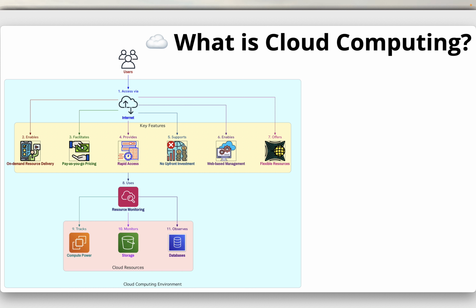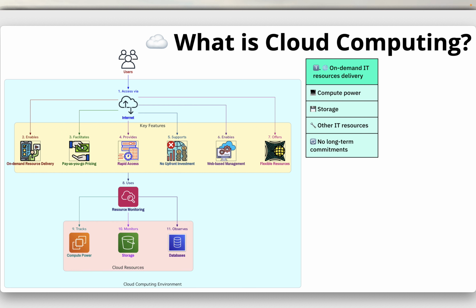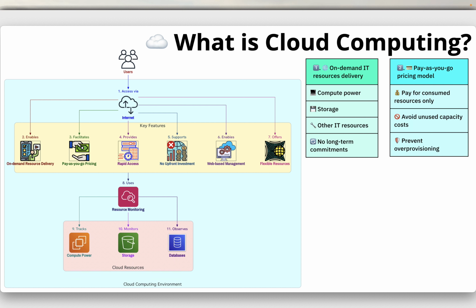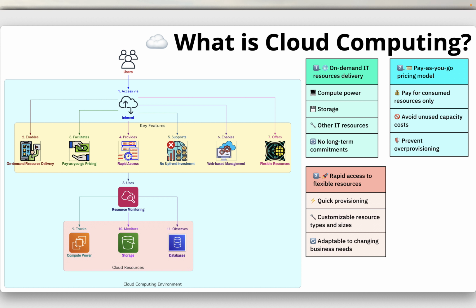What is cloud computing? Cloud computing enables the delivery of compute power, storage, and other IT resources via the internet on demand, which allows users to obtain resources as needed without long-term commitments. This model allows users to pay only for the IT resources they consume, avoiding the cost associated with unused capacity or over-provisioning. Users can quickly provision the type and size of resources they require for any project or application, providing the agility to respond to changing business needs.